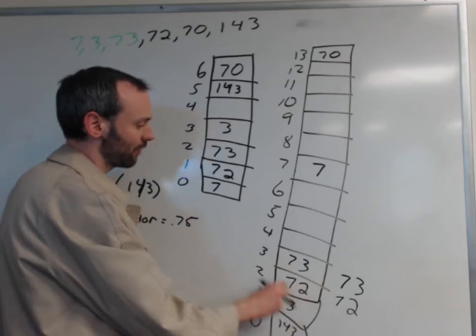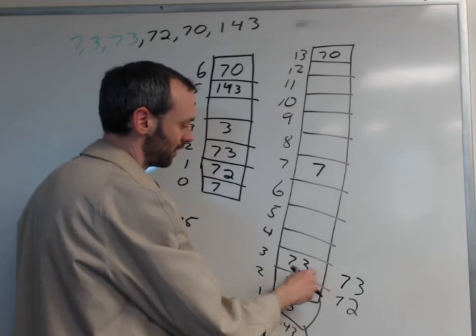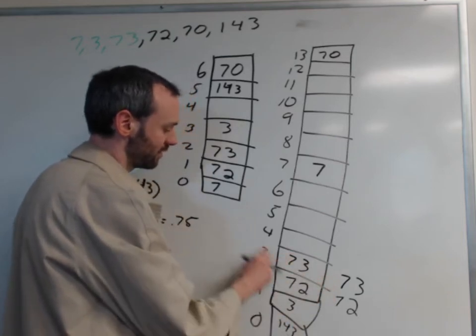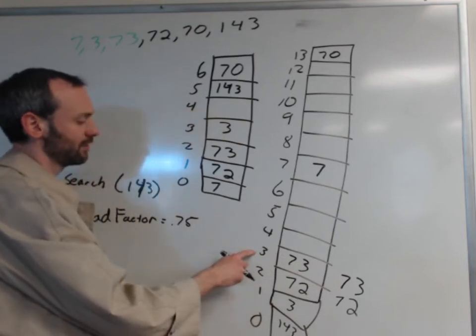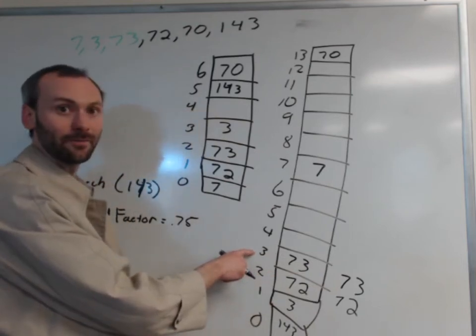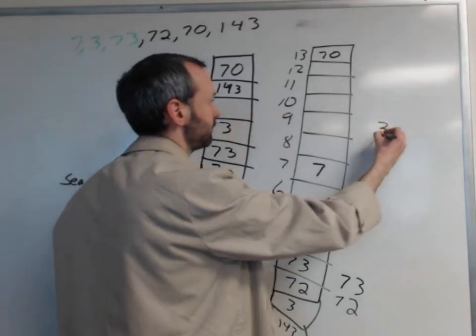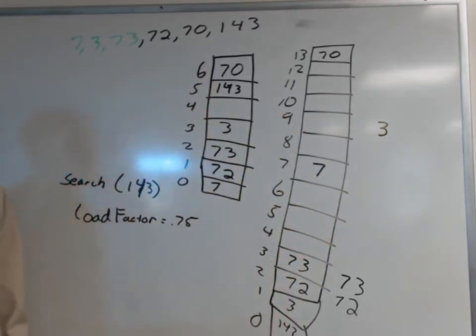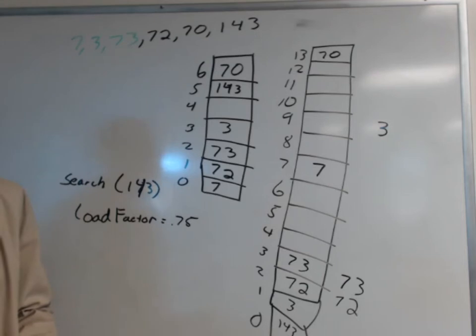The problem is when you have a collision, like if you were to add 3 right here, it still goes to this slot, but since it's occupied, instead of trying to search down, you could do different things. Like you could take the index and square it, which would put the 3 up here. That way you only have to jump once. I'm just using squaring as an example. You can use any type of formula, however complex.